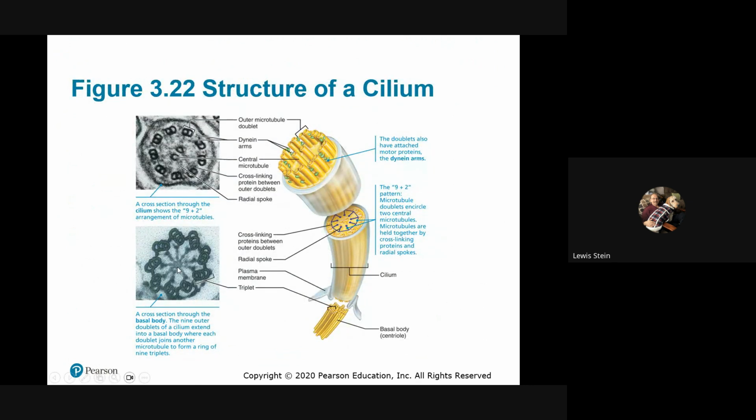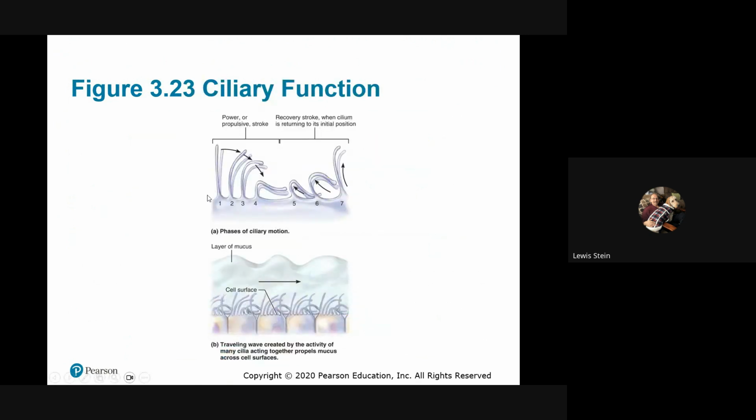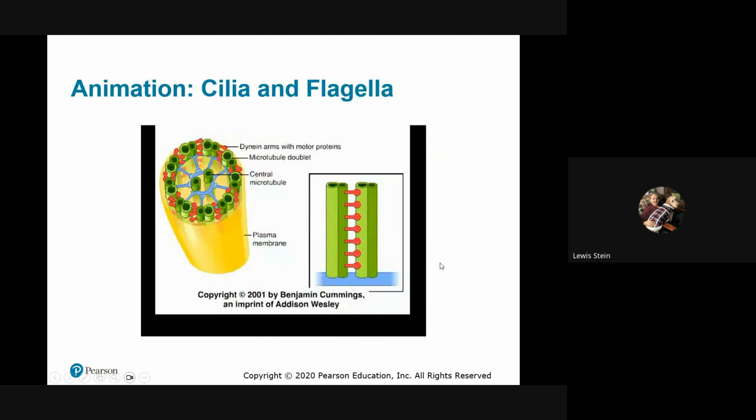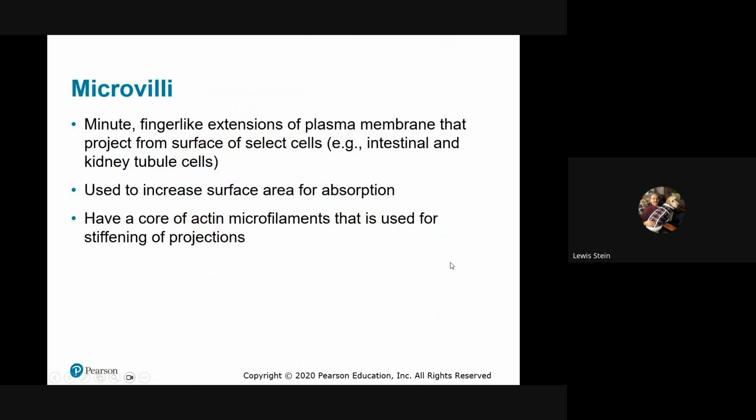Here's good old 9+2. Here's 9+0, 3 triplets, 0 in the middle. Here's 9+2. 9+2 is coming your way in a test, not this time, but next time, I suspect. Got it? People are starting to finally come up to me and ask, how do we study? What's on the test? I'm telling you what's on the test. Here's a whip-like motion. Here's the mucus.